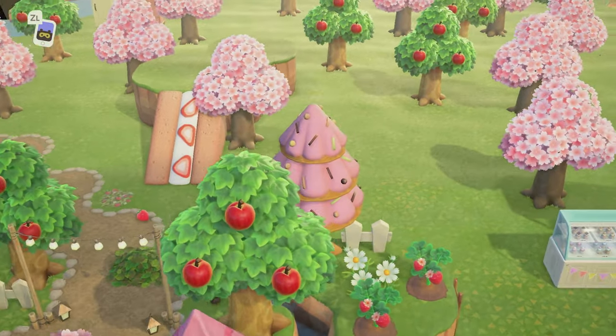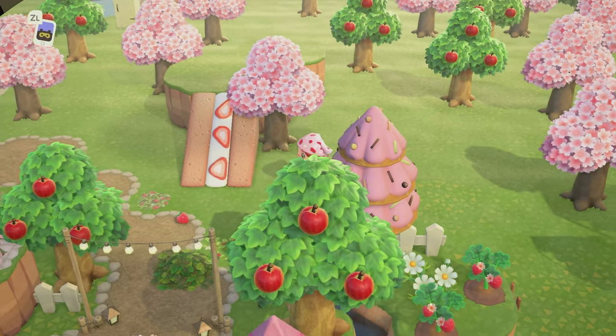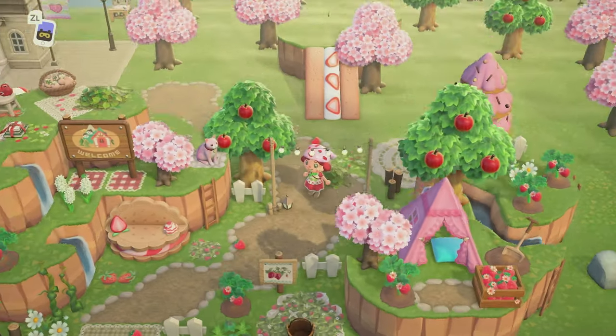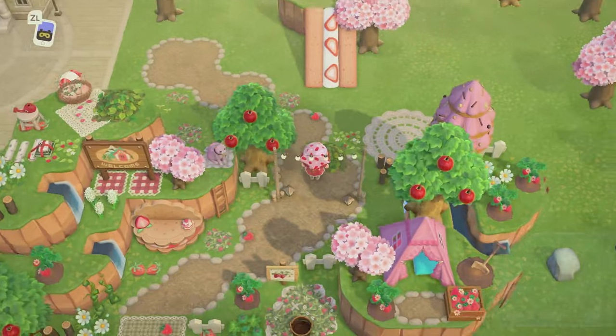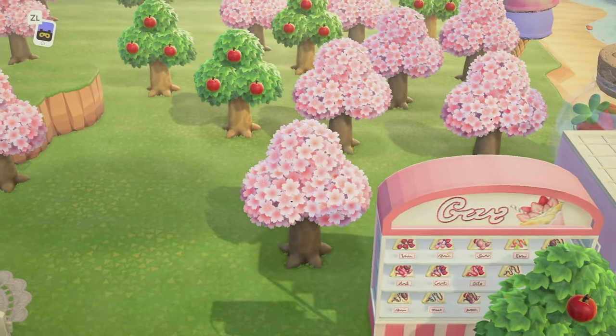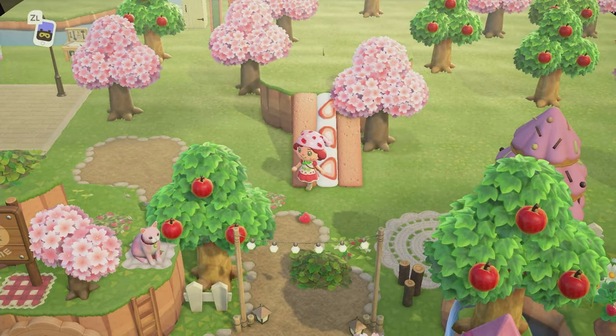I kind of really like when shops are right at the front of your island. That way it's like super easy for your friends to find the shops when they come visit. So maybe we will try to put Abel's over here first and then Nook's to the side. I don't know. We're just gonna go for it.